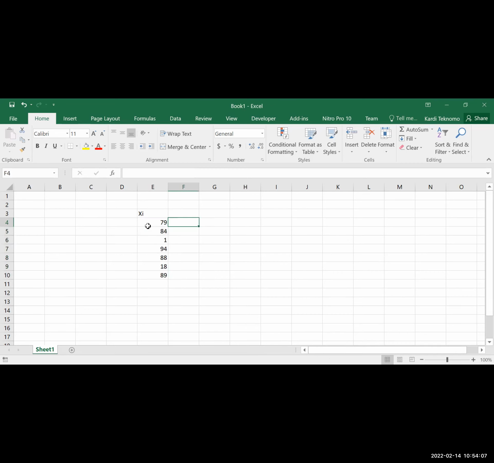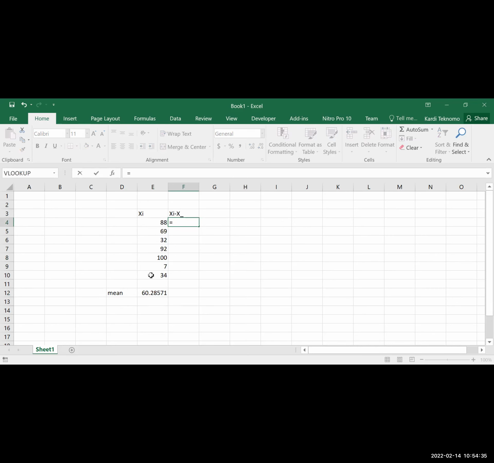The data points change. And then I will say this is my mean, my average, of this data point. And now I want to get xi minus x bar.